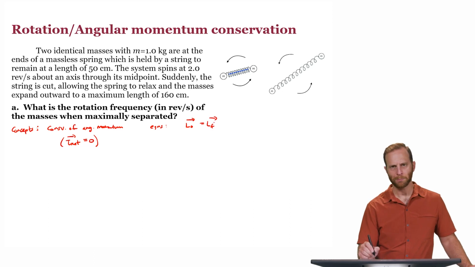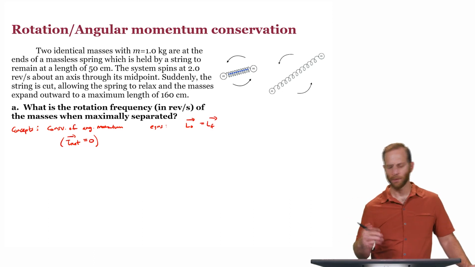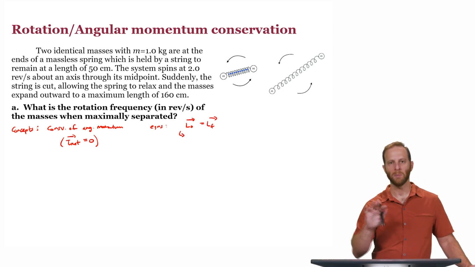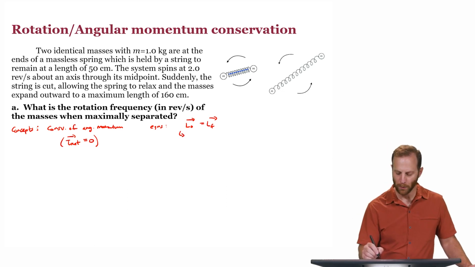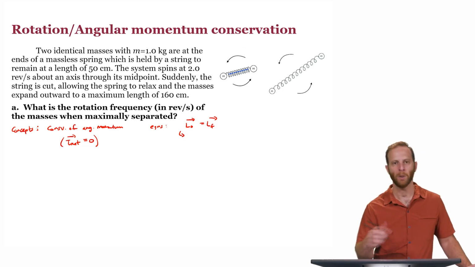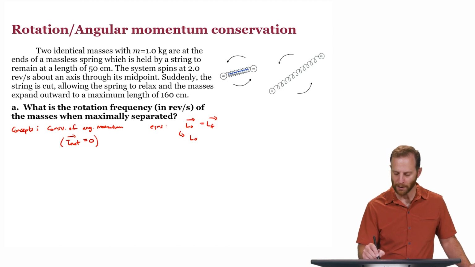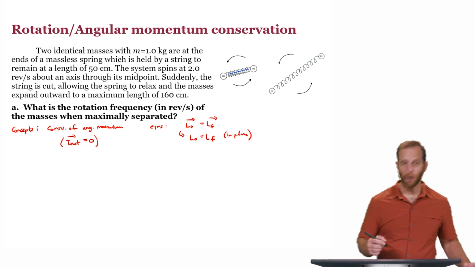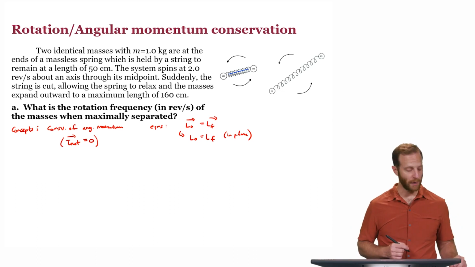And now, since we're going to deal with an object that's spinning around in a particular plane, we can just work in the plane and deal with rotation that's clockwise or counterclockwise. In fact, we'll assume everything is going counterclockwise, as shown in the picture. So we can write that in just the plane like this. Okay, so we have our equation that describes conservation of angular momentum.